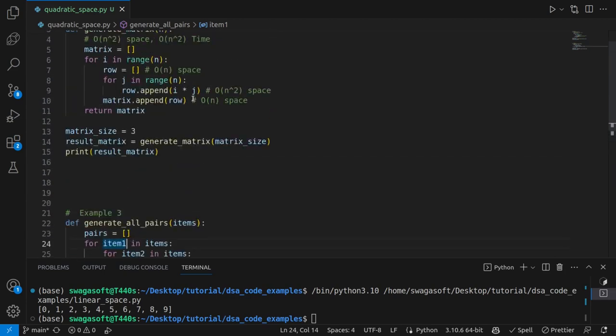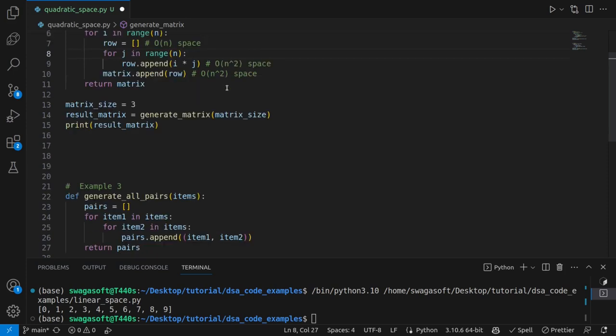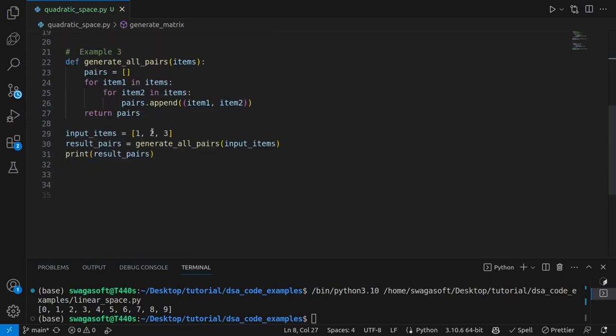Sorry, I made a mistake here. Sorry, this is also O(n) squared. We just have to pick one out of there. So this pair here, we are looping on every item and adding an item into this pair.